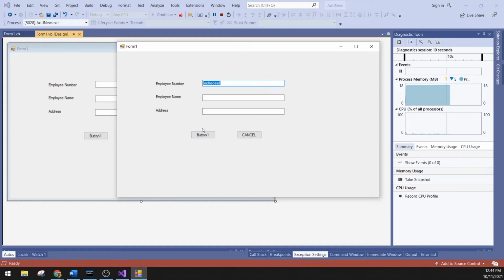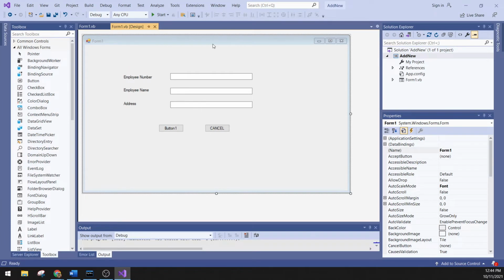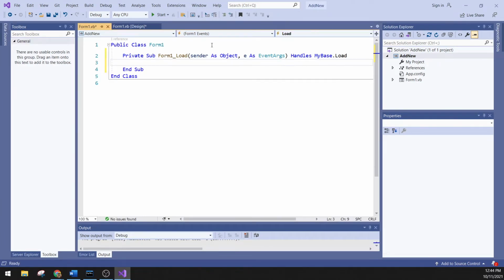So it will prompt. Once the user clicks the button, the three text boxes will be enabled so that the user can enter the records. So for that I'll have code for my form load.